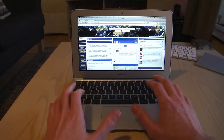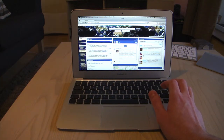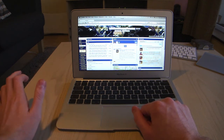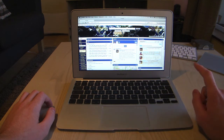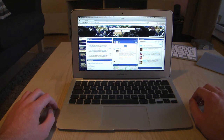Overall, I love this machine. I am so happy with my purchase. I am over the moon with its performance. For everything I want to do with it, it just does it perfectly. I have a 2010 Mac Mini sitting to the side there. You can see the Magic Trackpad and the wireless keyboard that talk to it on my TV. So if I need a bit more power, there is power there.